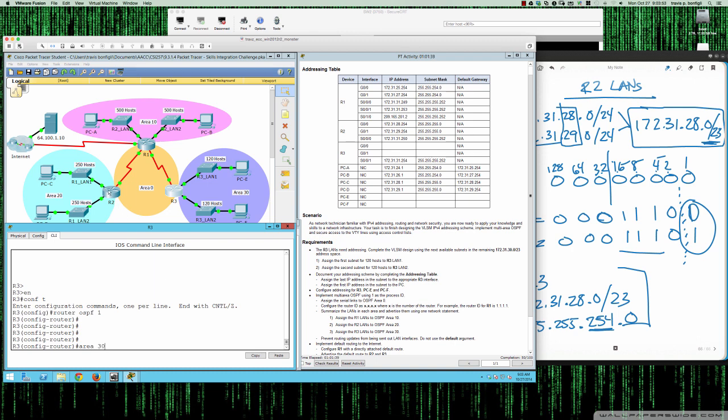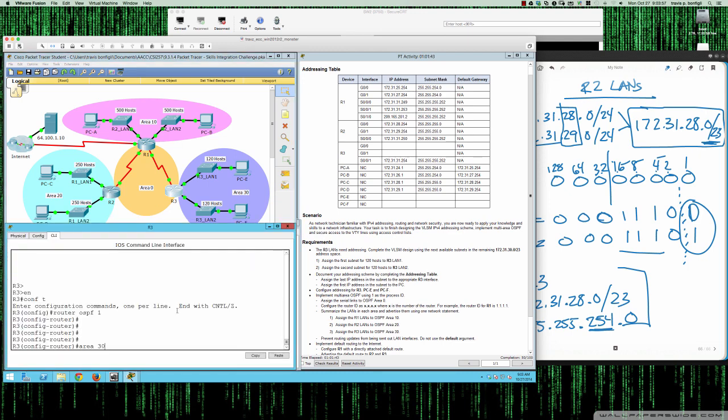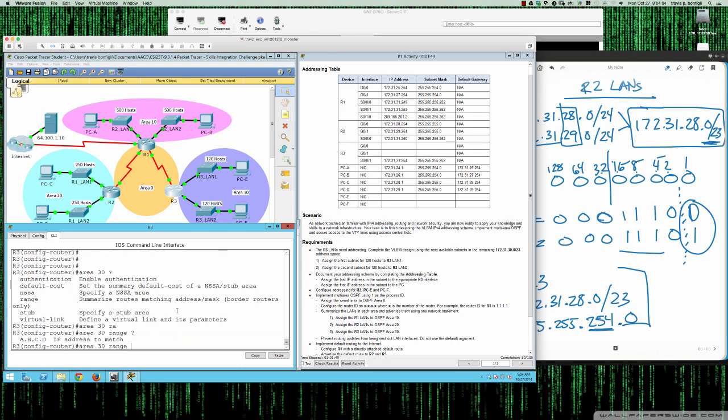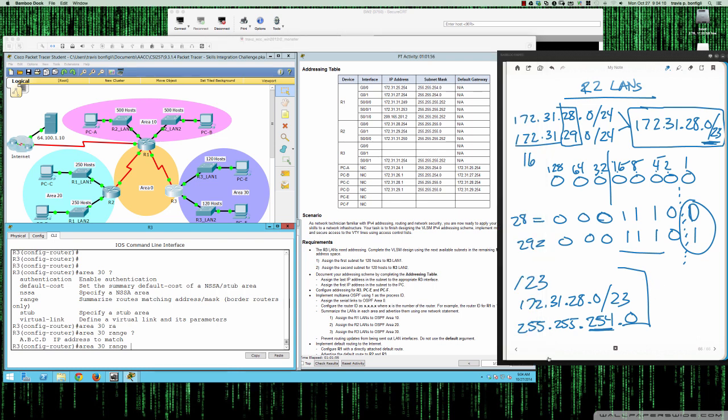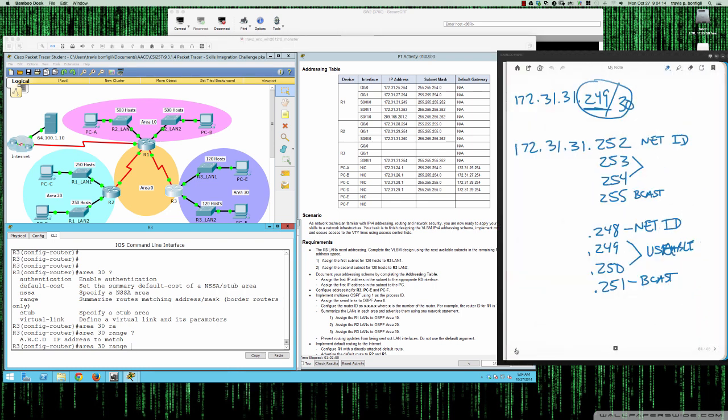And did I say area 20? I did. Okay, just checking. All right, so area 30, and we're going to say range, and then the IP address. And so if we take a look up here real quick, we'll drop back here a couple pages. We'll go back 1 page, and then 2 pages. We're on the R3 LANs here.